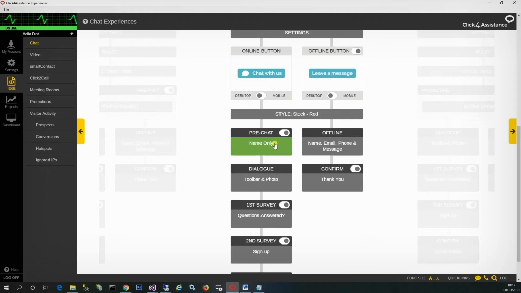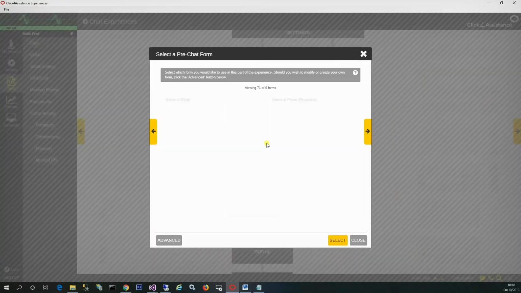We would strongly recommend that you do have experience in HTML, CSS, JavaScript, and also are aware of responsive designs, because these windows are going to be displayed on mobile, tablets, PCs. So all of that needs to be taken into account. Also accessibility and color schemes. So you do really need to have some knowledge when you're getting into this level of advanced customization. We do offer the service to do it, as previously said, so contact our support team and we can configure them accordingly. So first, let's take a look at the pre-chat form.